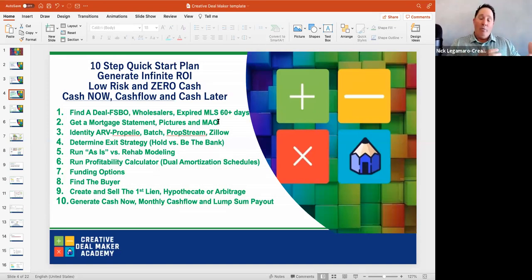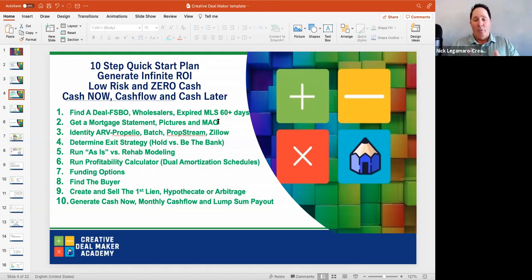And then we want to figure out what the exit strategy is going to be. And that's what we're going to show in the example here. How do we want to be the bank, or how do we want to buy? Do we want to hold it? Is it a short-term rental, long-term rental? We always try to solve for being the bank first. But if you get a good deal and it makes sense to keep it as an Airbnb or a short-term rental or long-term rental, then do that model, because you've got to figure out the priority on what makes sense.